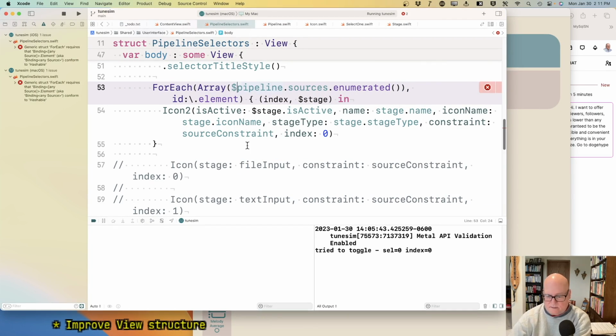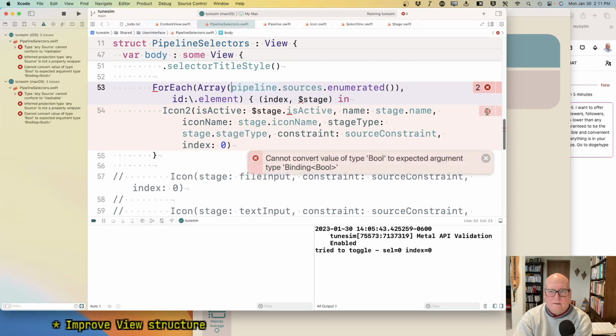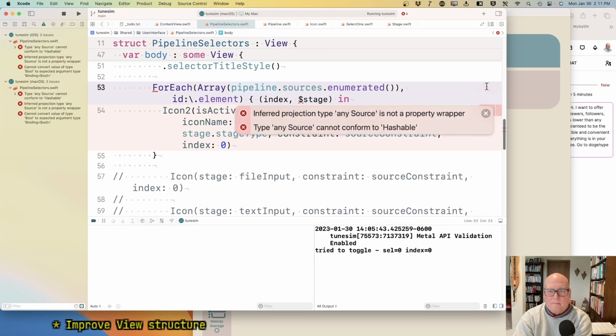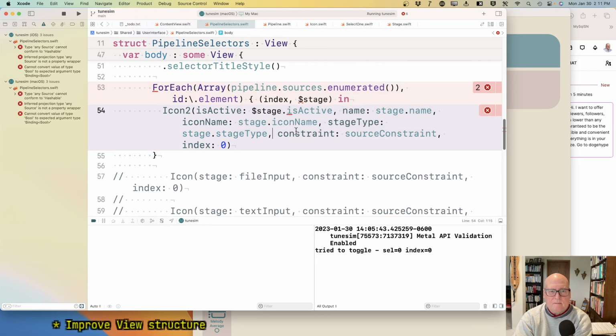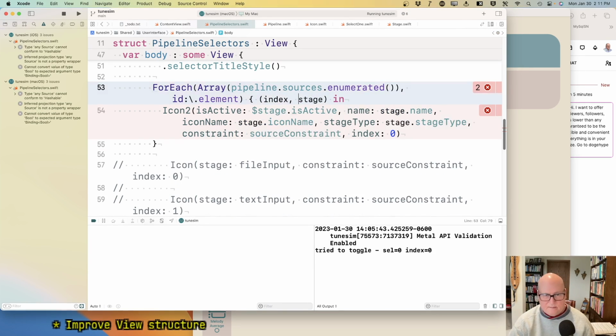What if I took this off? Binding a bool. Well, these don't care. Can I just do this?